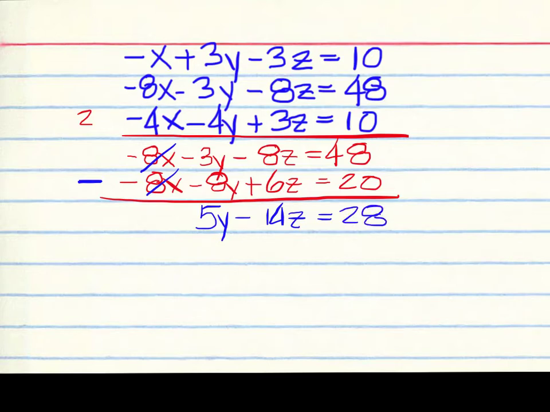Now that equation you've got to write off to the side somewhere and hold it, because we're going to go back and do the same process with the top two equations. And that first equation will stay all the way through. You're not going to replace it, so you might want to write that one down too. So now what's the next two equations we're going to mess with?